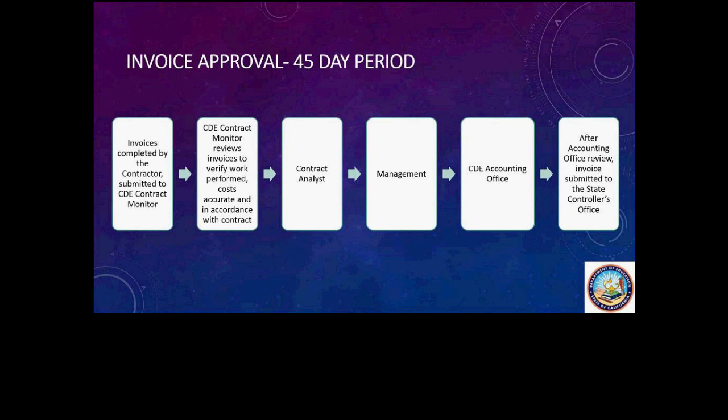So as far as the timeline for invoice approval, there's really a 45 calendar day period. There are multiple levels of review for invoices. The contractor must submit the completed invoice to the CDE contract monitor. The monitor reviews the invoice and compares it to the scope of work, the timeline, and progress report. After the review, it is submitted to the contract analyst who confirms calculations. Then it goes to management, then the CDE accounting office. So after the CDE accounting office reviews the invoice, it is then submitted to the state controller's office for processing of payment.